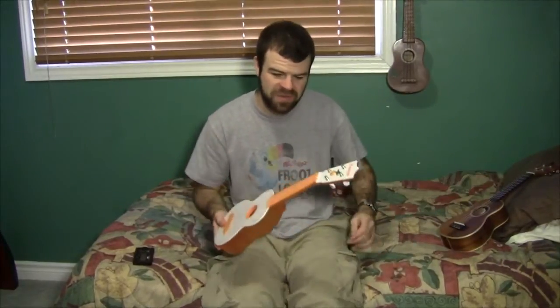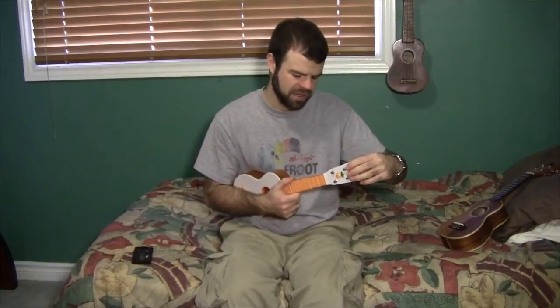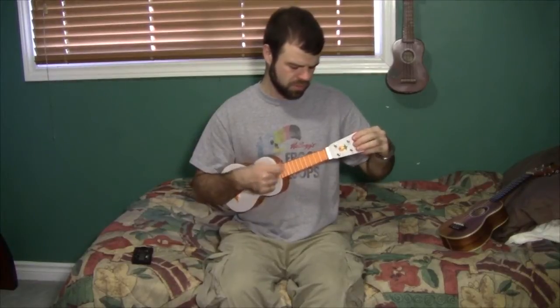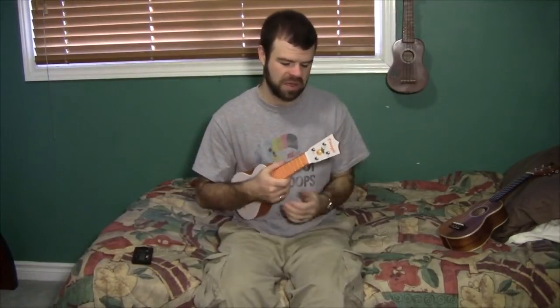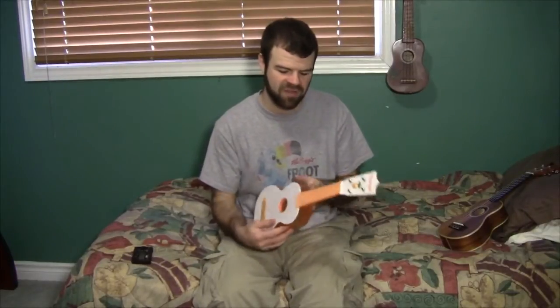I can already tell in this one that there's quite a bit of flexibility in the neck here. Like I was noticing at the very beginning as I was tuning, I just had my hand up here. I could really notice that top section flex. You can't probably see it, but just by listening you can obviously hear. So it does flex quite a bit, almost probably a whole semitone. I can't really play a C as I'm doing this, but just hearing it bend, I'm afraid it's going to bend too far if I have the tighter strings on there, but I'll have to think about it before I do it.